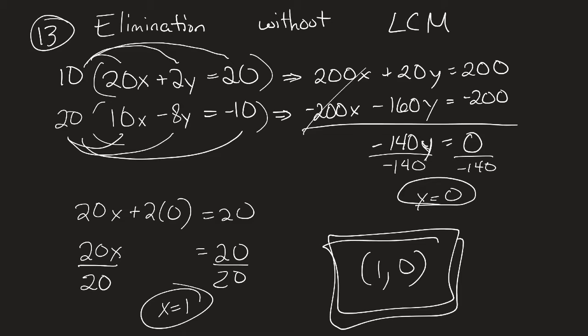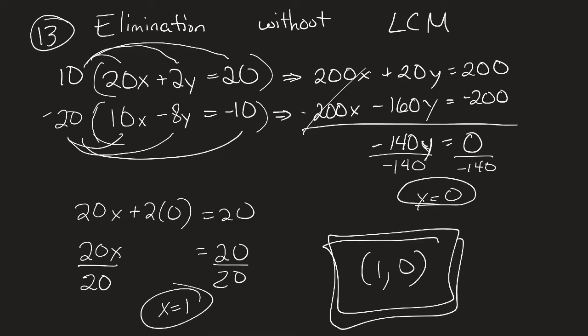Then in order to get negative 200, if that happened, you'd end up with positive 200 whenever you multiplied it out. So then you'd have 200x plus 200x, and those would not cancel. You want to have opposite signs when we do this. So the way to fix this is you would just put a negative 20 instead of a positive 20. That way you ended up with a positive and a negative of our new coefficient of x.